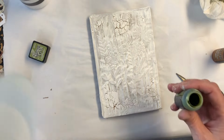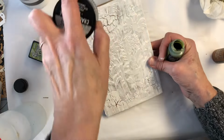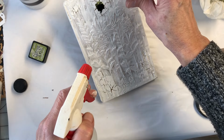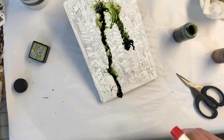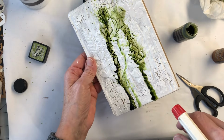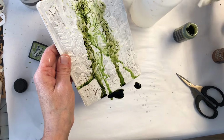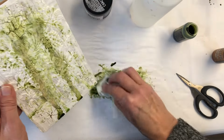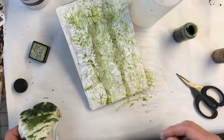Okay, so let's have some water handy. Okay, so I kind of want this to drip down. Scary. This is freaking me out a little bit. Oh, there we go. Come on, water. Spraying it all over. Oof, doesn't that look cool though? Now. What a mess, huh?